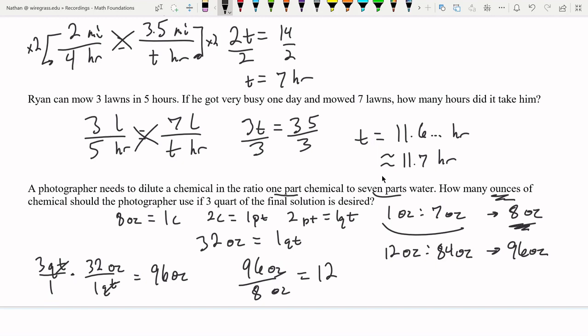So all I really wanted to do there was figure out what's the scaling that we need to do. So this is for a single 8 ounces, but we don't want 8 ounces. We're asking how many times can 8 go into 96? You just need to make it 12 times as big. That's what I was trying to find by doing this division here.